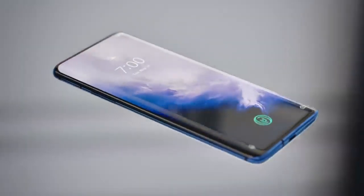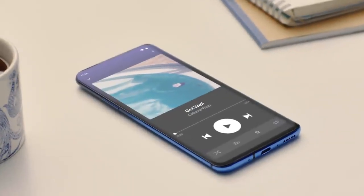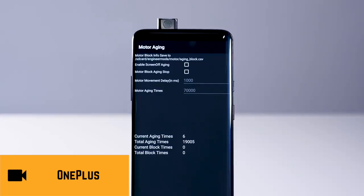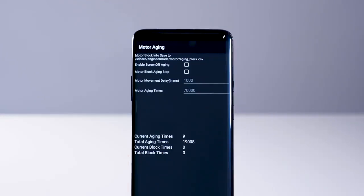Let's talk about how the bezel-less look was accomplished. You might notice that there's no front camera visible at first glance. OnePlus tackled this in a very innovative way, using a pop-up mechanism that lets the front camera appear above the screen when in use before tucking back inside the phone. This brings up a lot of questions about the reliability of the mechanism, especially with respect to when the phone takes a tumble. OnePlus claims the mechanism is designed to be extended up to 350,000 times. To put that into perspective, the company says that the camera can be used up to 150 times daily for 5.5 years before the unit wears out.